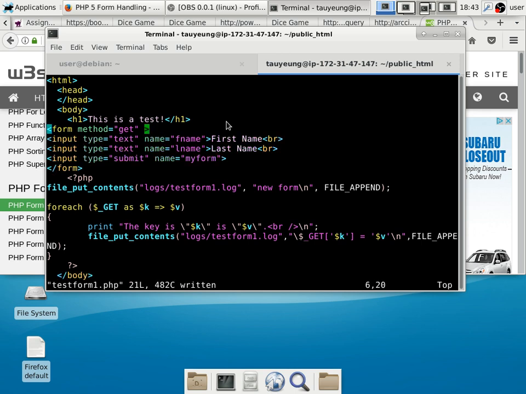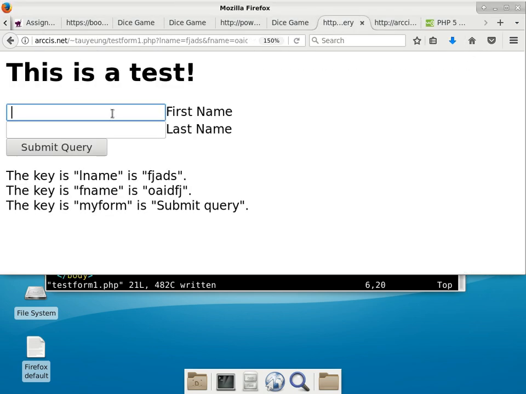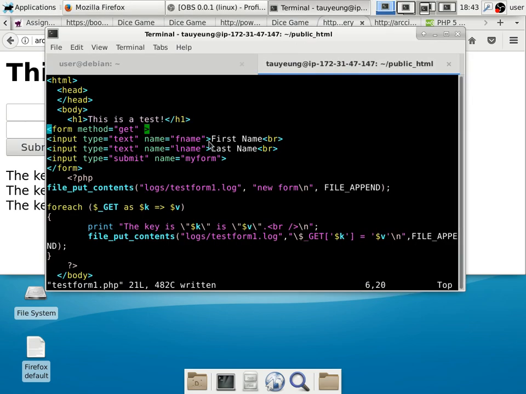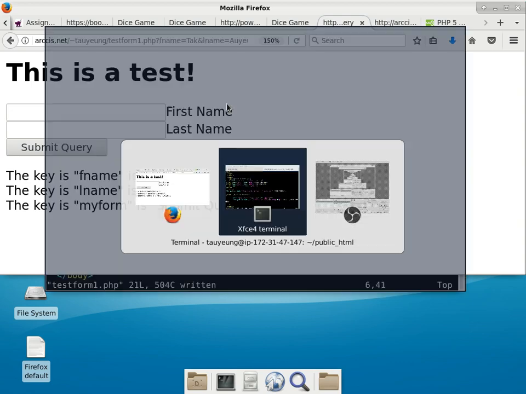Okay, let's not specify action at all, and see what happens with this particular page. Test again. Click. So it is still lost. So the next thing is to specify action being the current page, which is the default value to begin with. So this is test_form1.php. Oops, missing a double quote. Go back here. And click that. It is still lost. So I don't think it's really that important.